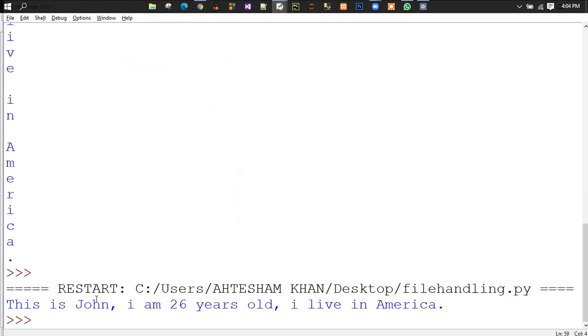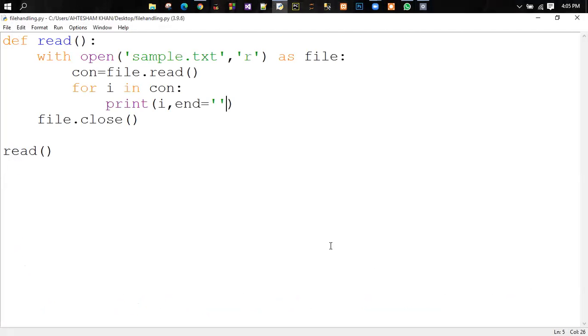That way you can see that the content has been read in one line. Character by character, we just have removed the next line, so all the characters will be printed in a single line as per the file content. Clear? Yes.